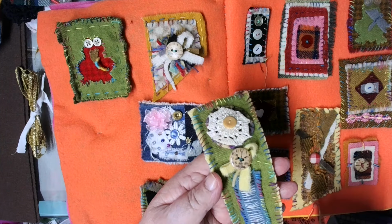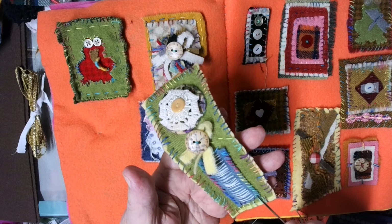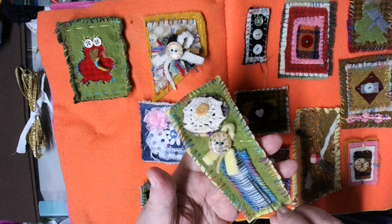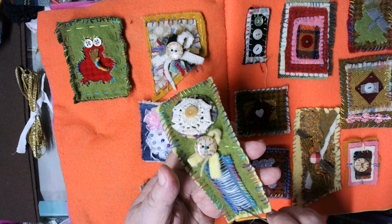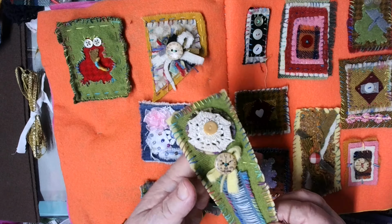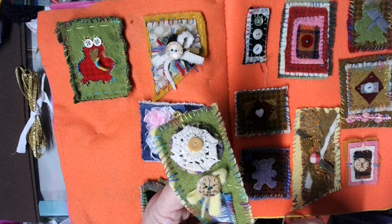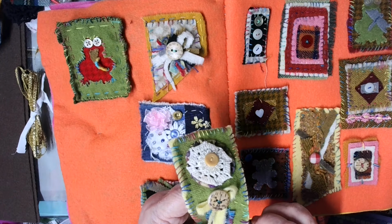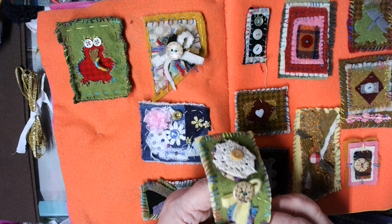This piece of wool was in the scrap pack that I got, but it was two pieces put together, and this is how they put them together whenever they're just making a bolt or something. And I just cut that. I thought that looked pretty neat with all them stitches on there, and so I just put that piece down on there. Okay, so what I'm going to do now, okay, I'm going to come up. I'm going to come up.